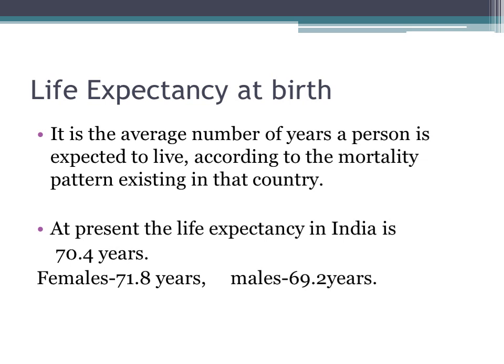Now is the life expectancy at birth. It is the average number of years a person is expected to live according to the mortality pattern existing in that country. At present, the life expectancy in India is 70.4 years. In the females, it is 70.8 years, whereas in the males, it is 69.2 years.